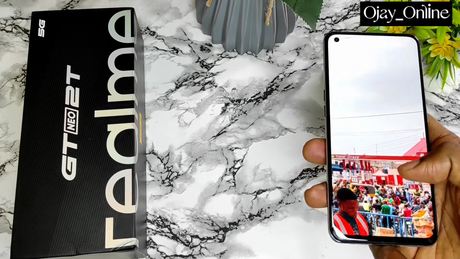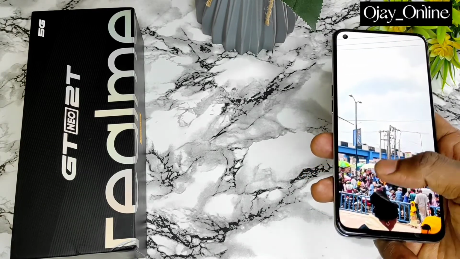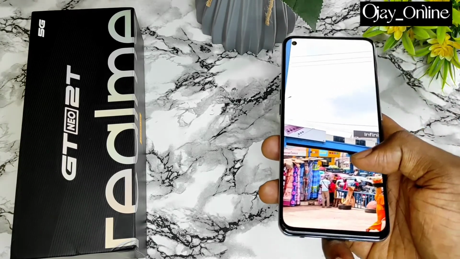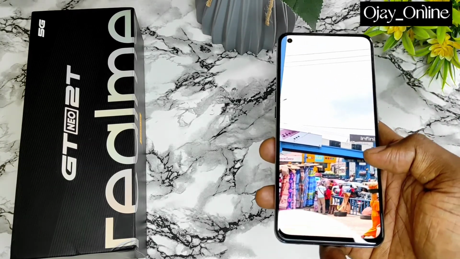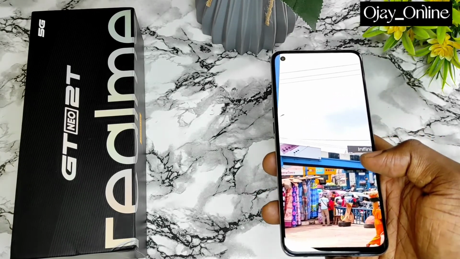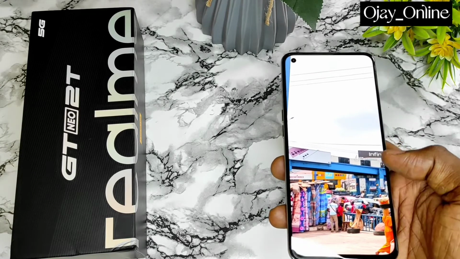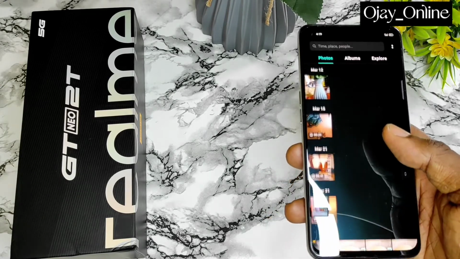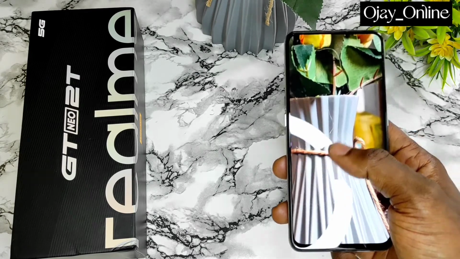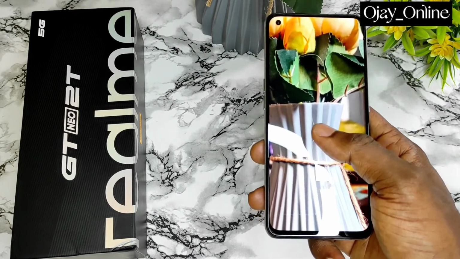You can really take some great shots, some really nice pictures. The only thing I wasn't really impressed with about this camera is the low light performance, especially using the ultra wide lens. Apart from that, I feel like it's a great camera system overall, and I'm sure most of you will be impressed by the results that you get using this camera.